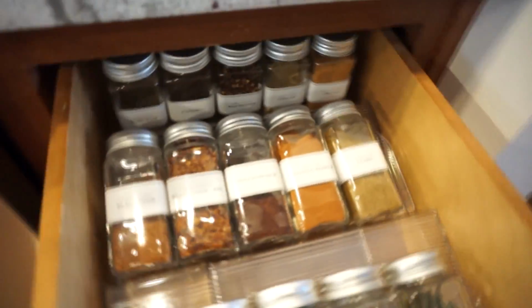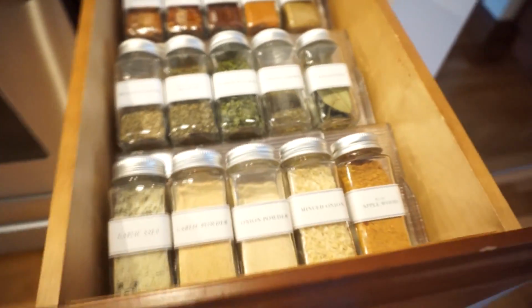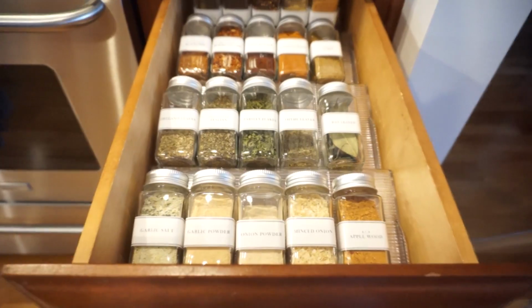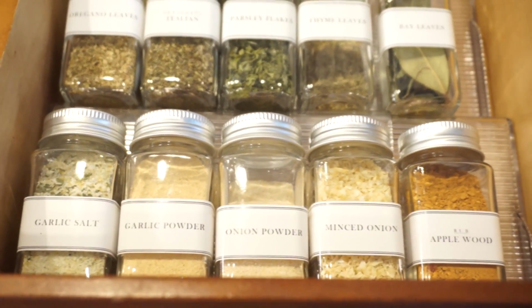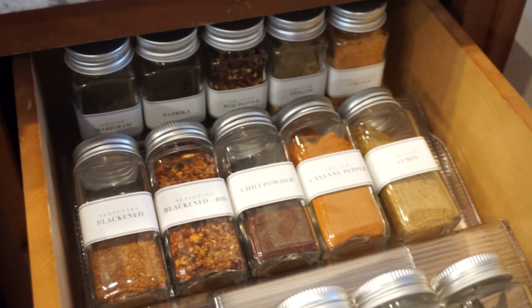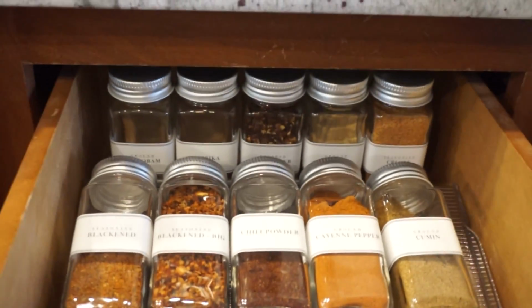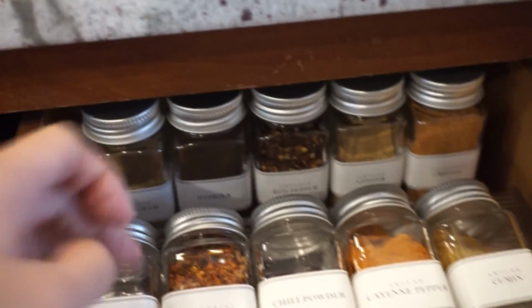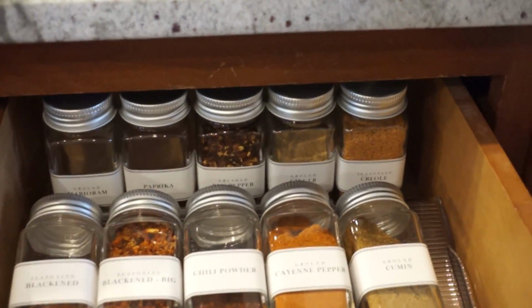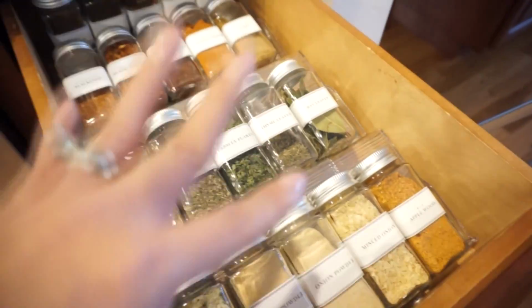So this is what the spice drawer looks like. This is our most used. Let me zoom in a little bit here. I love this so much. I did have some in the back there. They're pretty easy to grab, like not too terrible. But those we don't really use that much. Yeah, so these right here, easy access, love it.